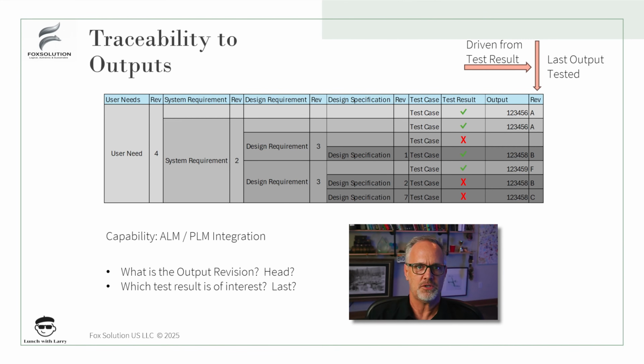We start with the user need and we provide the traceability to each one of these artifacts. Because we're doing it that way, this is the reason we see this kind of progression and why we're seeing the artifacts that we're seeing. But I think what we really want to see is the result as it's driven from the DMR.